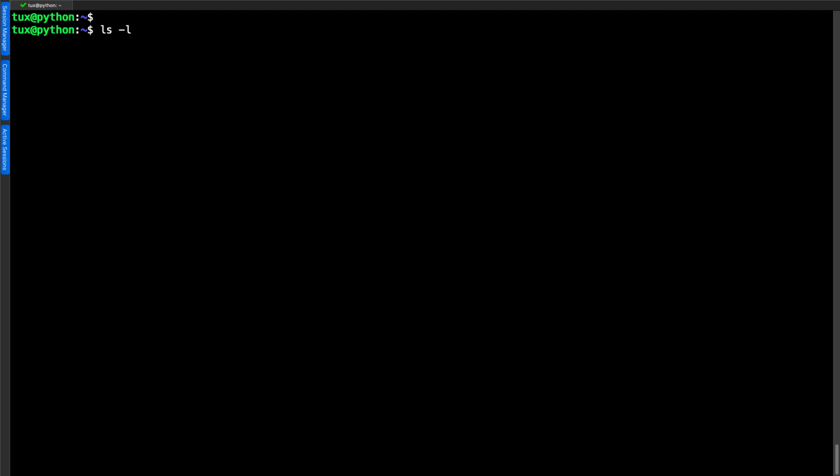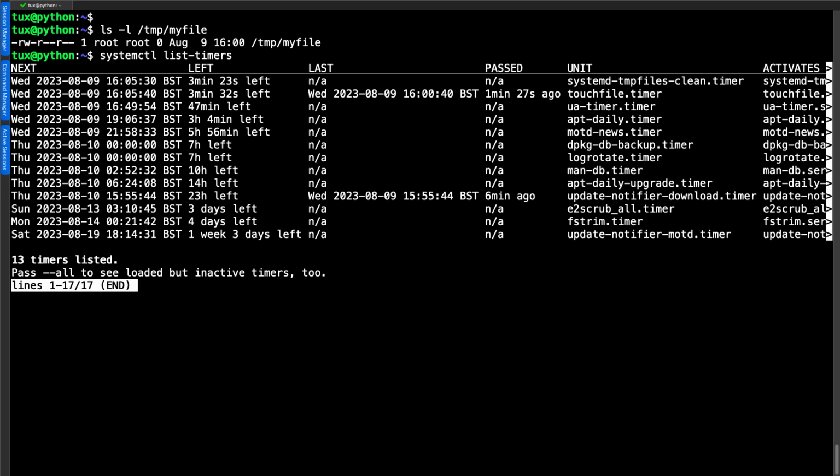And of course, another way of checking that it's run is to go through and list our /tmp/myfile. And again, we can see then that that was created at 4 o'clock, 1600 hours. So everything looks good. But of course, it's not going to happen again for another 5 minutes. But if we go back looking at it now, we can see again those timers are progressing. It's 1 minute 27 seconds since its last run, leaving it 3 minutes and 32 seconds before it's going to run again. So we can keep this running.